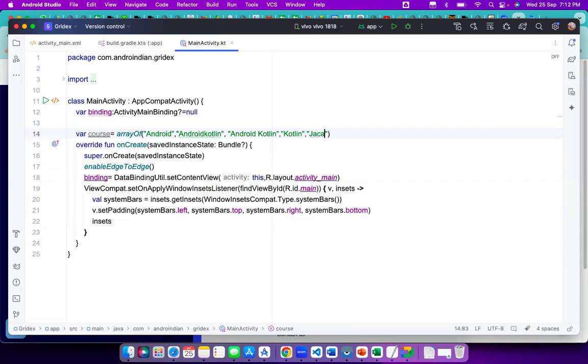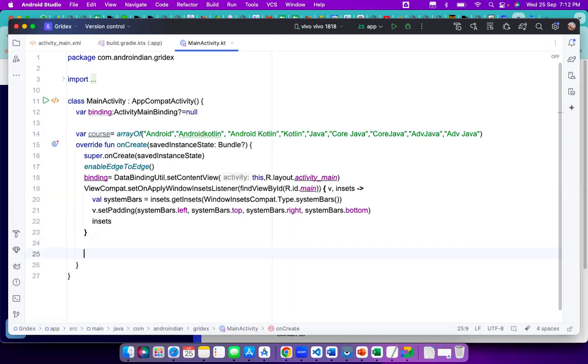Next, Java. Next, core Java. Next, one more core Java. Next, advanced Java. Next, one more advanced Java. Right, now this is the array description.